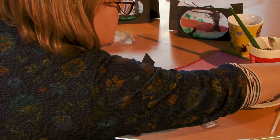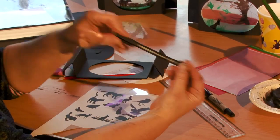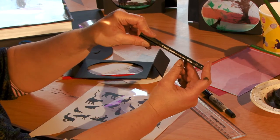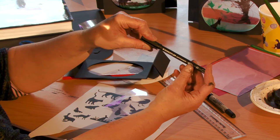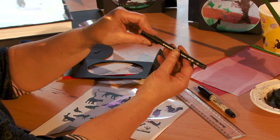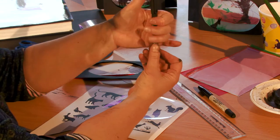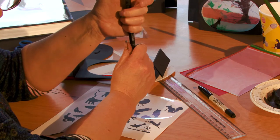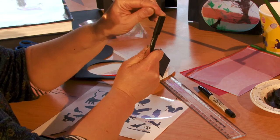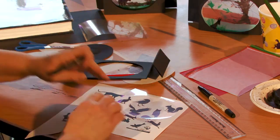So now we need these special overhead projector pens. Now, these are permanent pens, so please be very careful. They will come off your hands, but they won't come off clothes and they're very difficult to get off furniture. So please be careful with these. They also have a click as well. If you want to keep these nice, if you put the lid on, you should hear it click. Oh, this one's not clicking. But you should make sure that the lid's on because they do dry out really quickly.